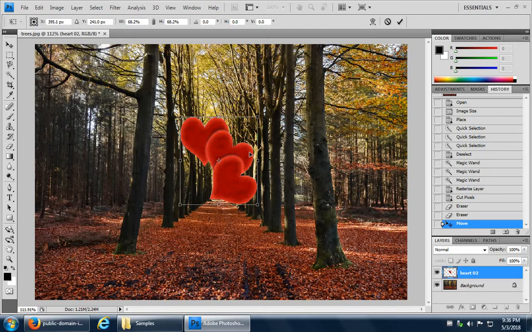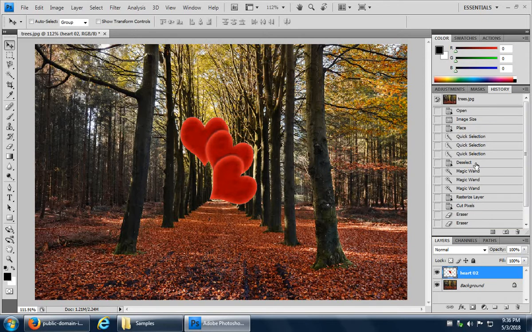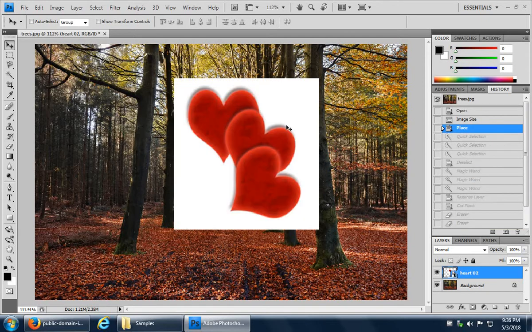So now what if it's just too complex for those tools? What if there isn't a nice white border and nice clean edges and everything? I will now show you what you would do in a situation where only your eyes are going to be able to help you determine what it is that you need to cut out. So again, let's go back to where we've just placed the image.